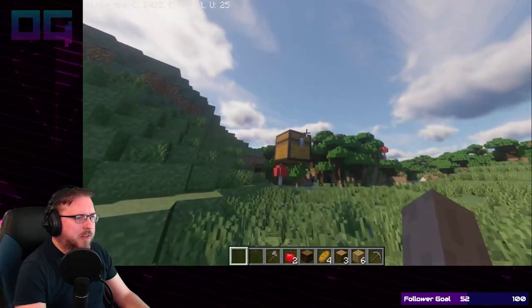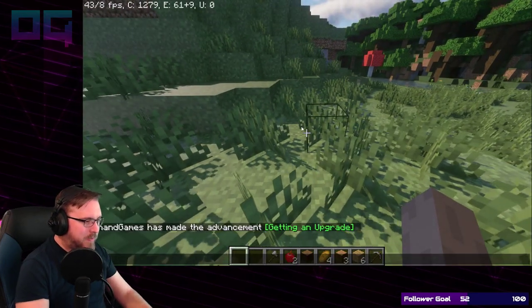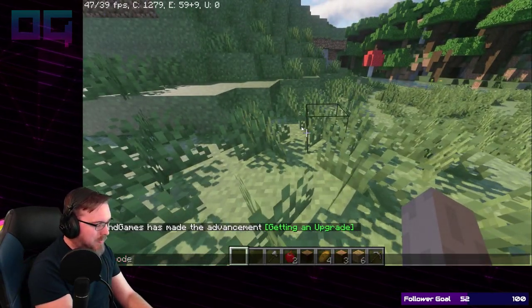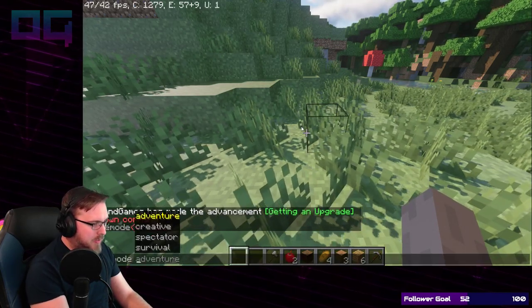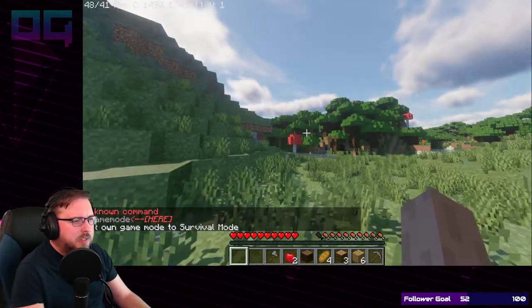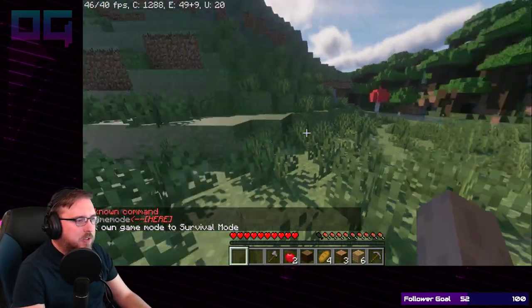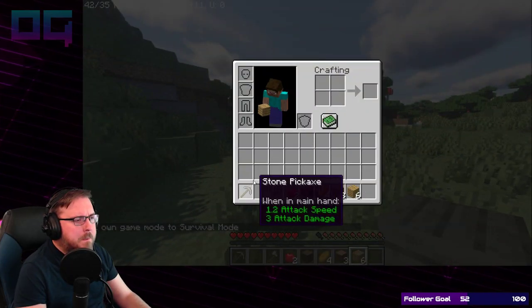We're using a shader pack. We're using the Continuum shader pack. Are we on creative? One sec. Survival. I do like to leave cheats enabled just in case we need them in the future. But okay, so we broke our chest, but we did get all this stuff out of it first.